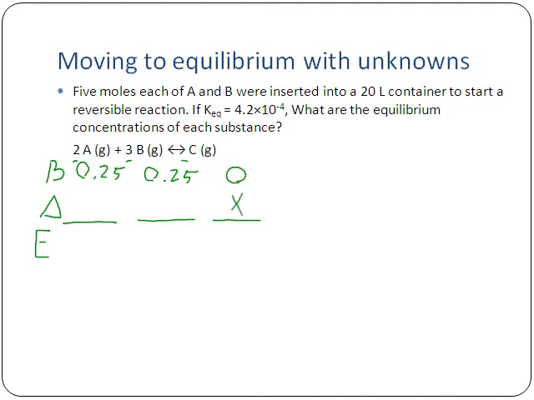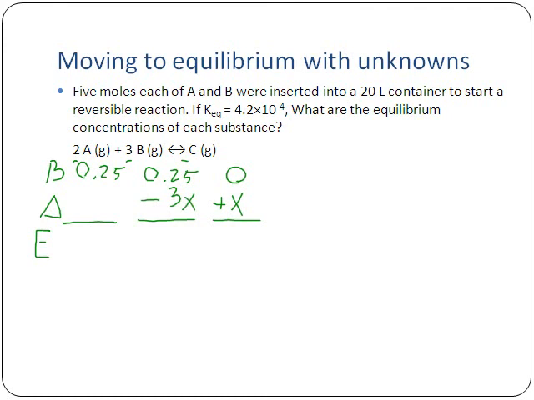Now, since this reaction starts on the left because we have 0.25 of both of them to start with, we can set this up this way. It's going to go from left to right. That means this is going to be positive X. That means the change in B, where we start off at 0.25 for the concentration, is going to have to be in mole ratio with that X change that we had for C. C has a coefficient of 1, B has a coefficient of 3, so that's going to be a 1 to 3 ratio. And so if C gained X, B is going to lose 3X.